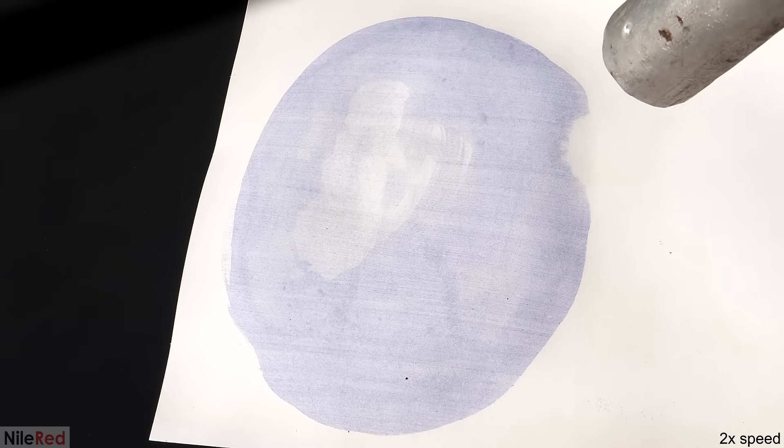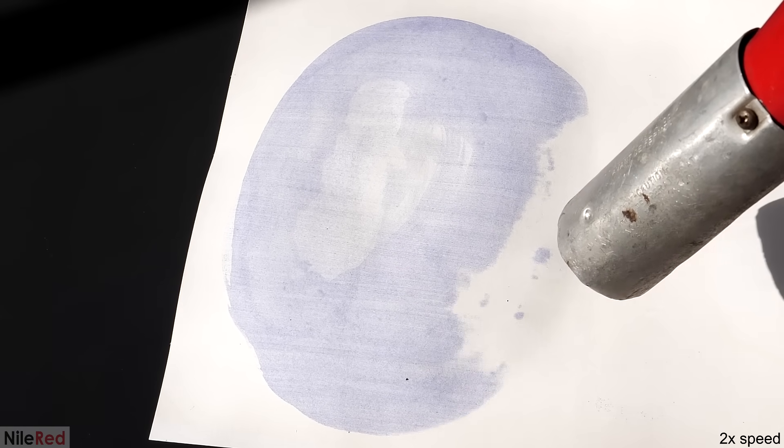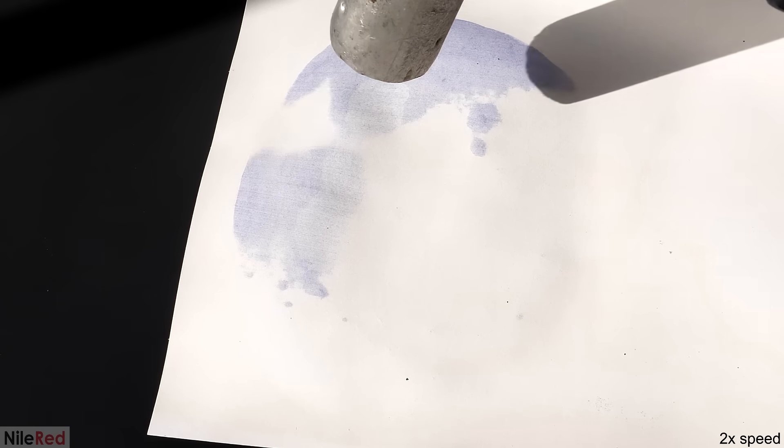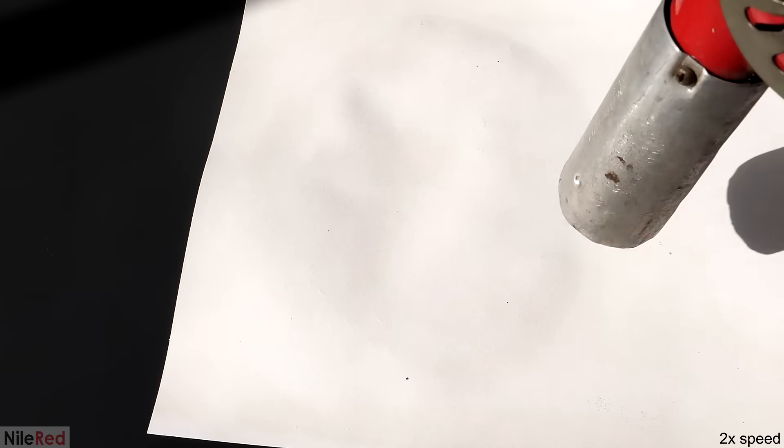I didn't explicitly try it, but I feel like it could be an interesting way to write a secret message. I could make ink with the DNBP, write a letter, develop it, and then erase it using heat. To see what I wrote, it would have to first be treated with water, dried, and then exposed to sunlight.